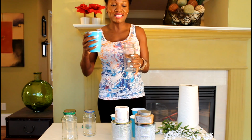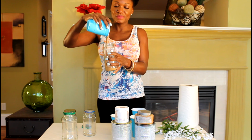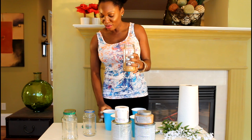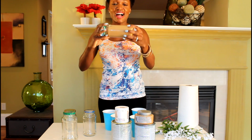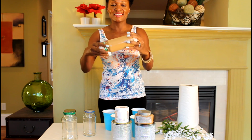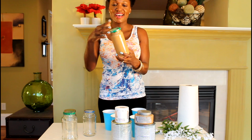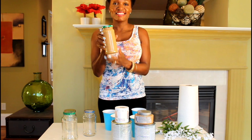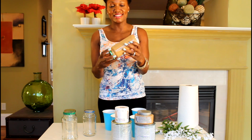So you just want to simply, and this is so easy, pour your paint right into the jar. You don't need a whole lot, and you're going to replace the cap. And you're just going to swirl it around. I find this to be so therapeutic and relaxing. And there you have a painted jar. That is it. Craft projects do not get any simpler than this.